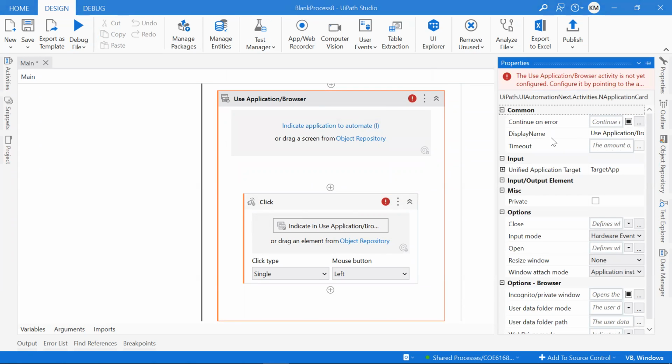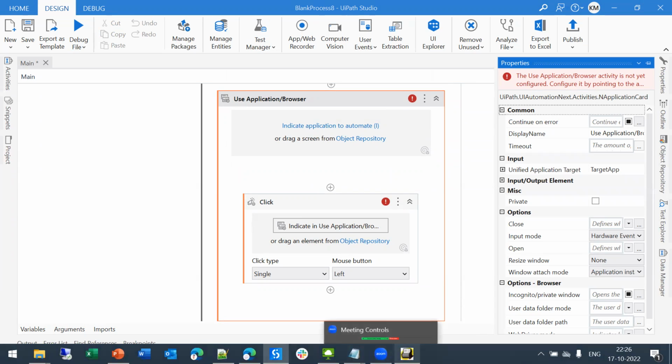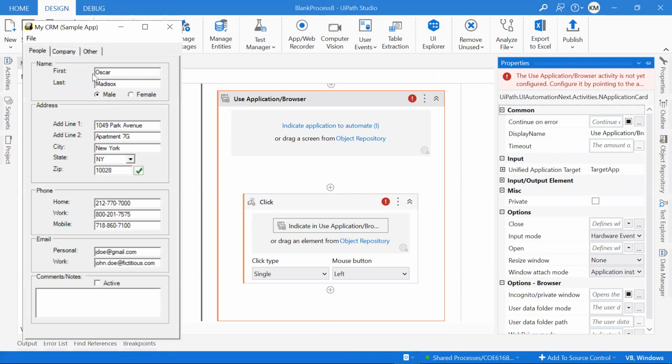Continue on error, you guys know. Display name, timeout. Timeout, this one I just wanted to highlight. Anyways, this one also we'll be talking about in the selector, but here it's time for us to understand. Timeout means when we run the workflow, we have indicated something. The bot should click on something, such as gender here in the CRM.